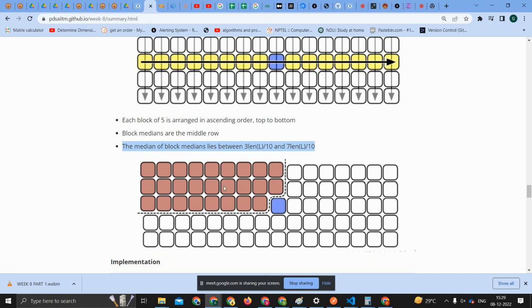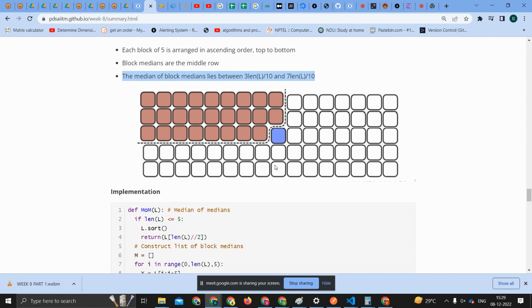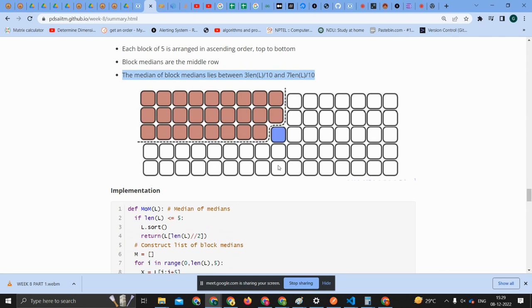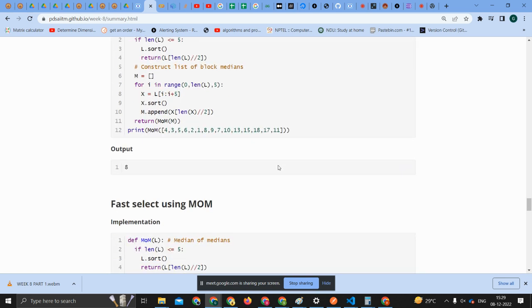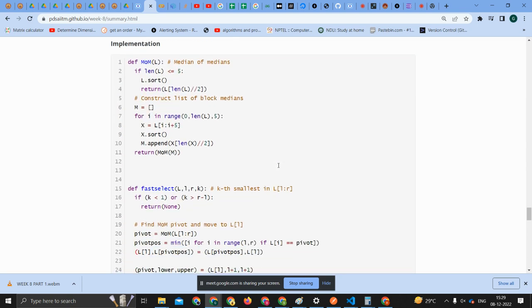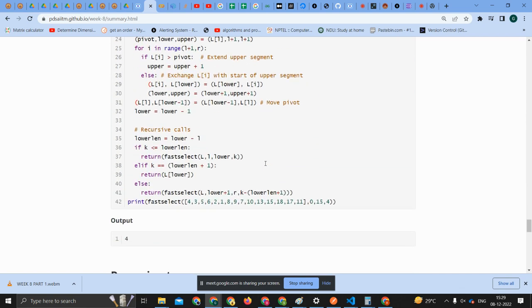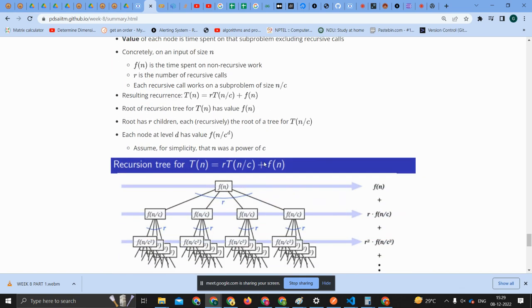they are telling that this picture is for a different representation. They are saying that on the left you're not going to have the median, and at the bottom you won't have the median either. So the median only lies in the middle region. So that's all you need to understand on this. Okay. So just like how we did the quick select, now we are fixing the pivot by using the median of medians. Right.